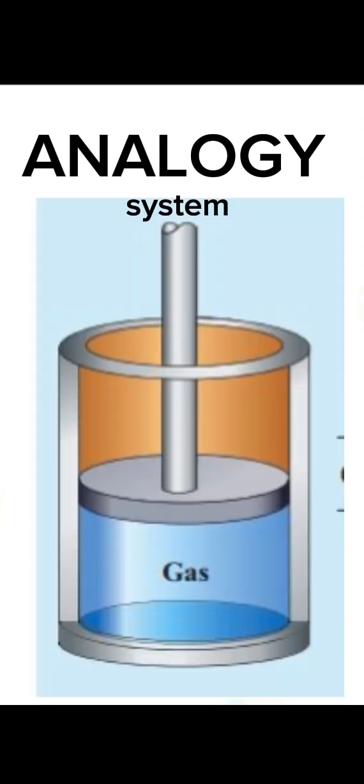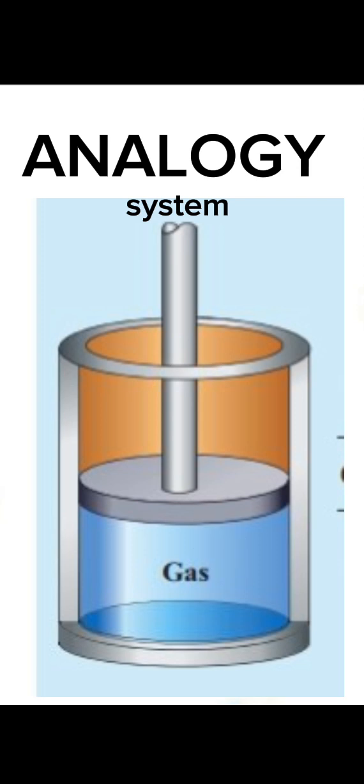So when that happens, let's use an analogy. Suppose you had a system, and this system mainly consisted of a cylinder, like the one you're seeing there on the screen, and suppose this cylinder had a piston fitted, and this piston was designed in such a way that it was frictionless, and capable of moving depending on what's going on in the system.